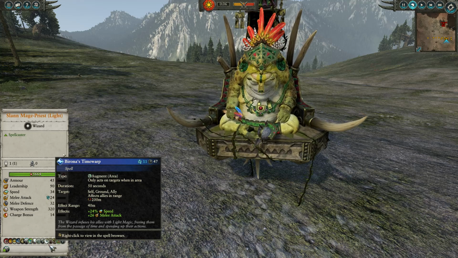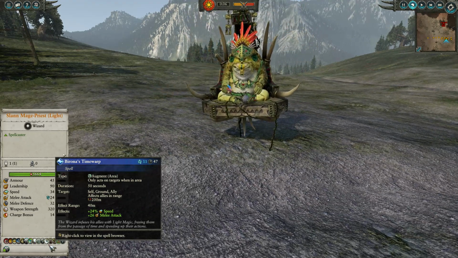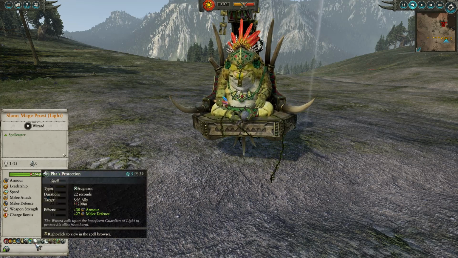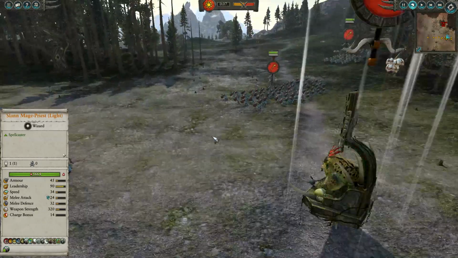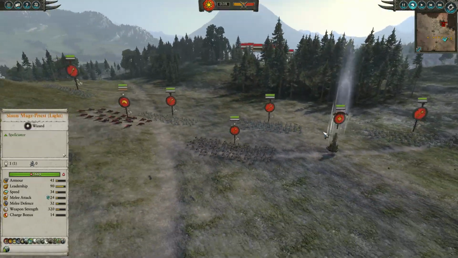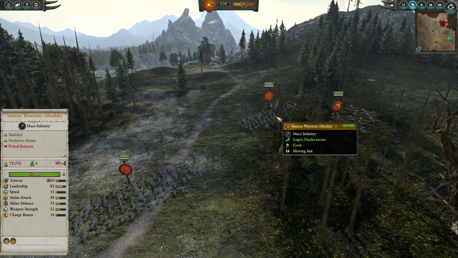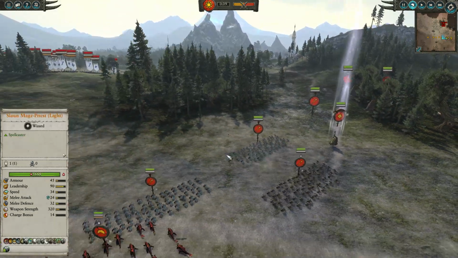And then also with him, Bruna's Time Warp, which is a massive area increase to attack and speed, which is really nice. He's got another banishment, a little net to tap people down, fast protection, and all that kind of good stuff. So the idea is that he buffs up the front line, and the front line is just Saurus Warriors. However, there are big, chunky units of them, all Saurus Warriors with shields along the front lines.